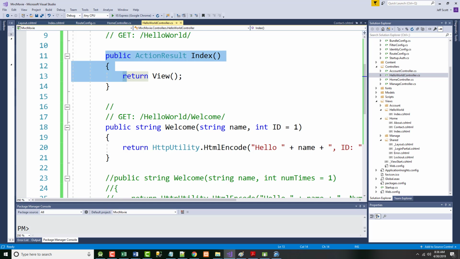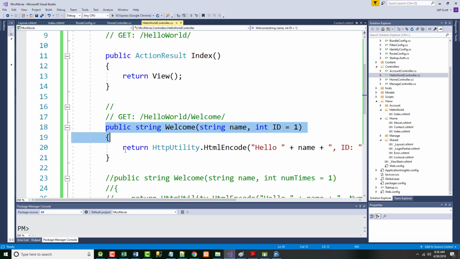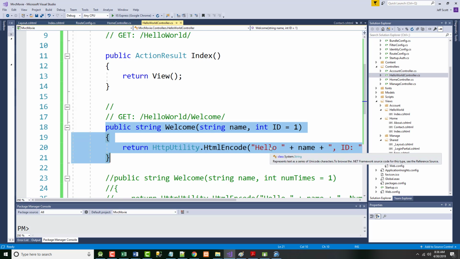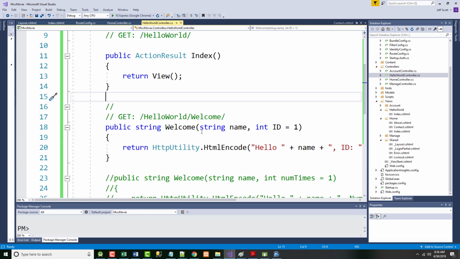We did this last time, but we didn't do anything with this one. So right now, if you bring up the welcome page and I say Jeff, and for a number of times I say 6, it'll say hello Jeff, num times equals 6. Big deal. So they want us to come in here and we want to create a view for this.